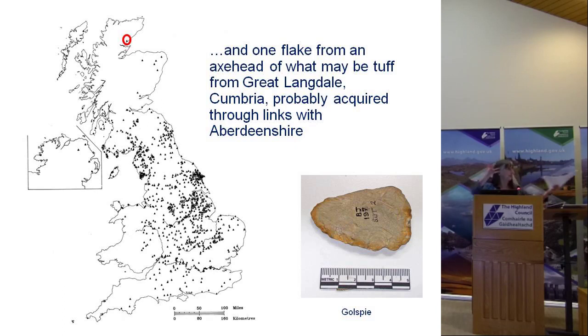I'm glad, Susan, about what you said this morning about stone axeheads. Yes, we need to go back and look at all of the stone axeheads that have ever been found in Highland, and get the interpretation group to see if we can identify what the raw material is. So is it the case, as we suspect, that they were using overwhelmingly local resources?